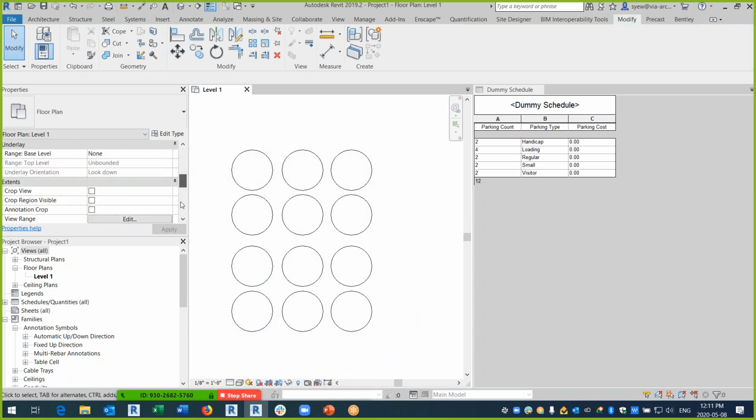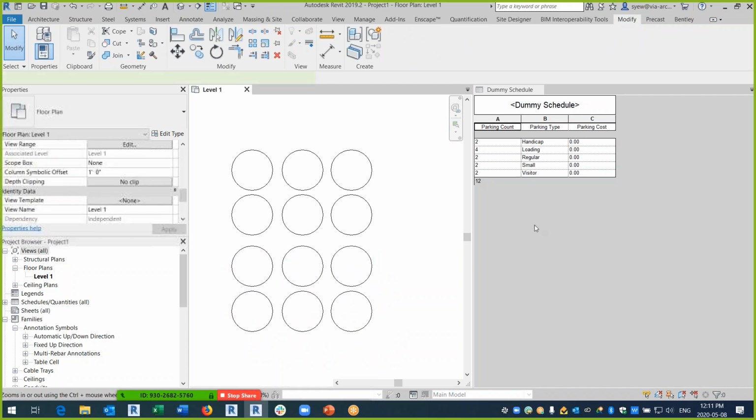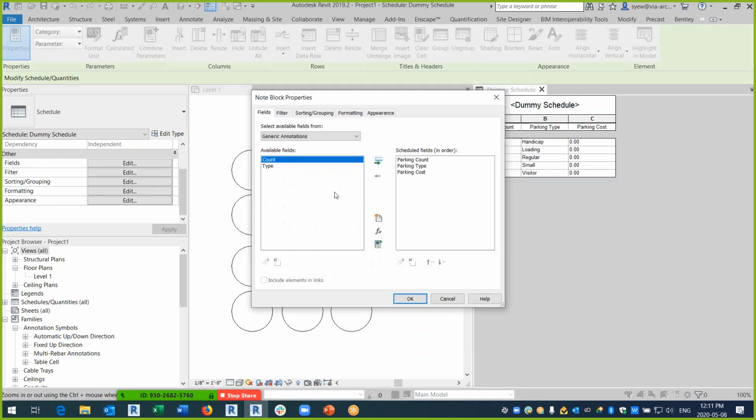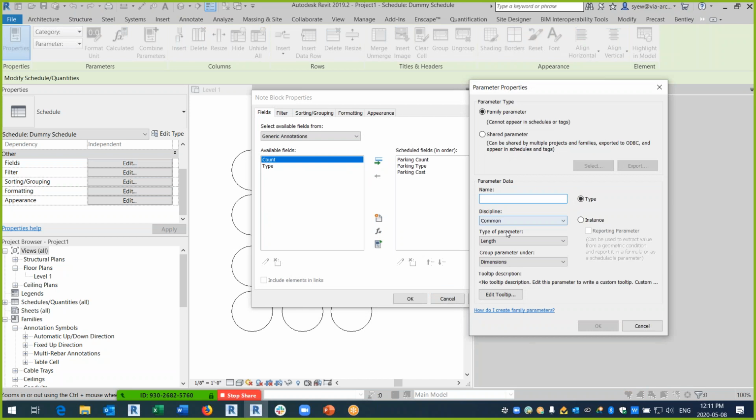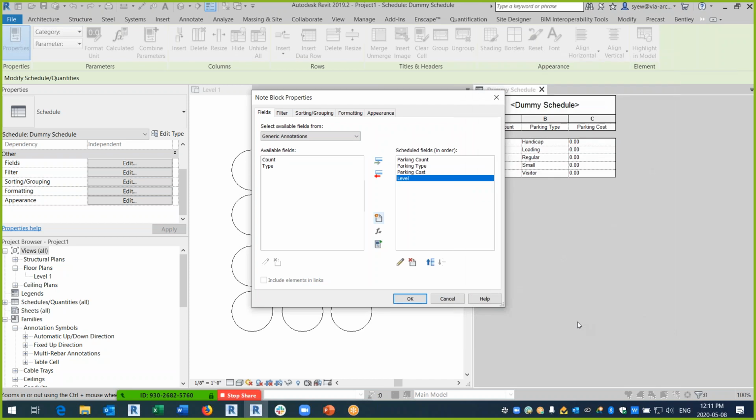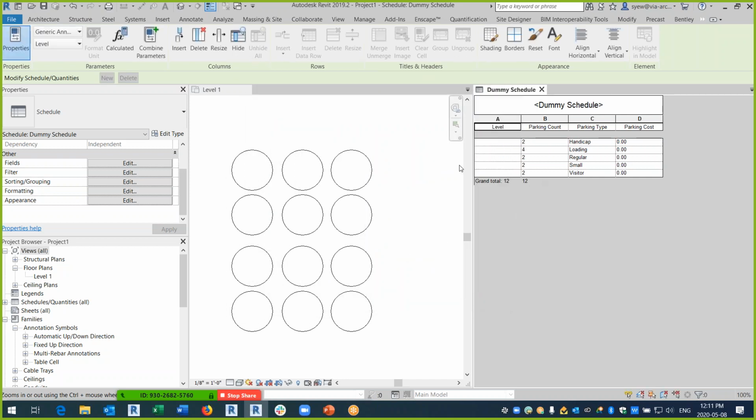And let's assume that I want to add a level to this. So what you're going to do is go in here and just add a level. This is just basically a dummy tag, right? I always do this and say level. And you can sort this out. If you press it up, it means that it's going to go up. If it's going to go down, it's going to go down. Okay. Right now you have a level.